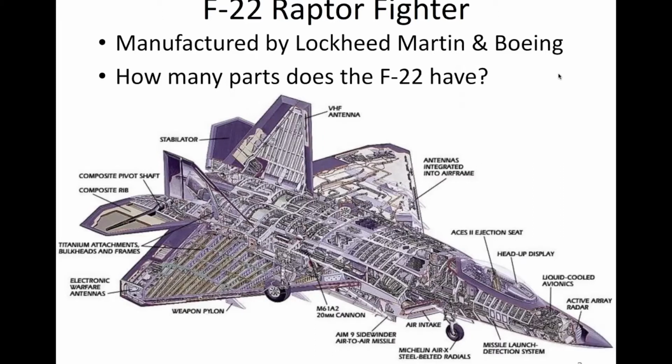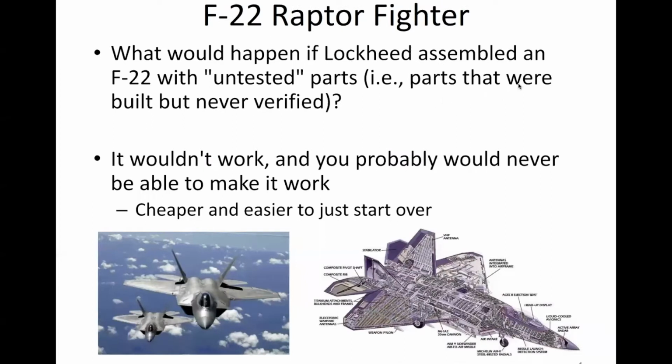And if you just look at that, think about how many parts you think that airplane has. Of course, we're not going to count them. We don't know exactly, but it's probably millions of parts. It's many, many parts. And those parts connect together to make subsystems, and those subsystems work together to make different parts of the airplane function and work. It is a very complex piece of machinery. So let's think about how we might assemble this.